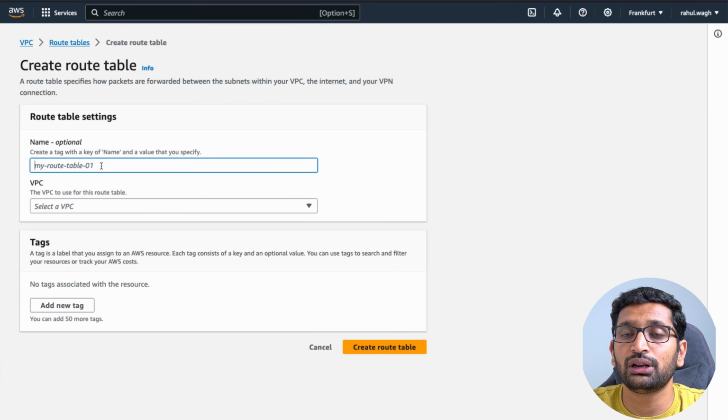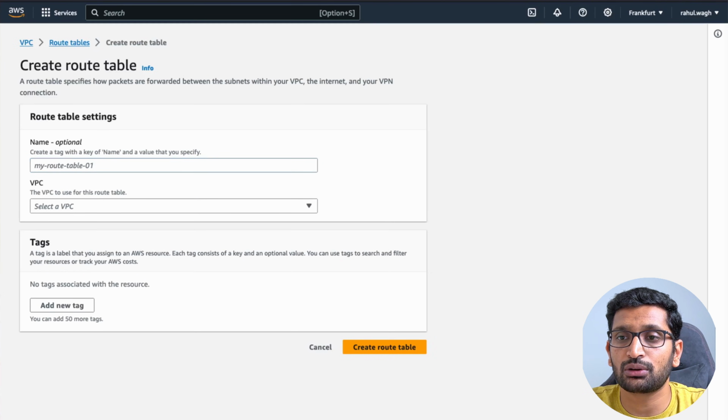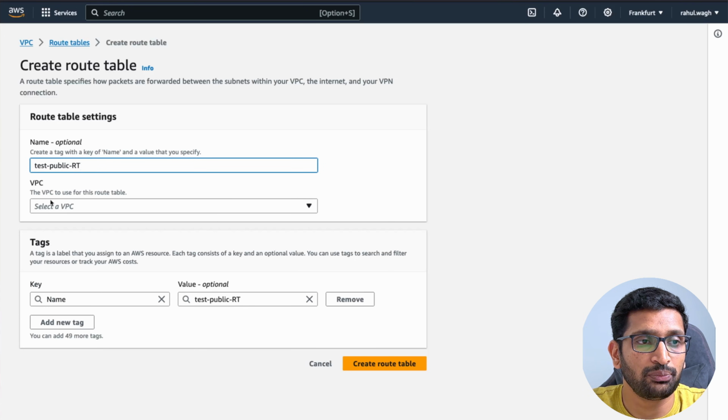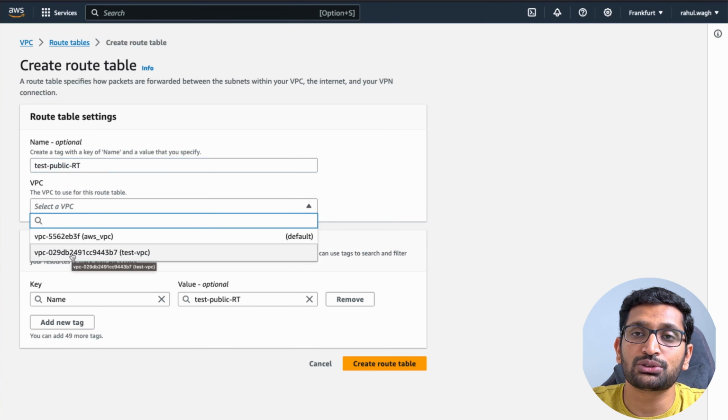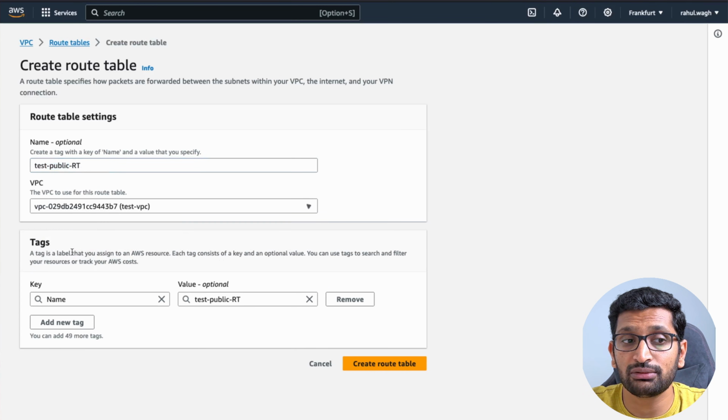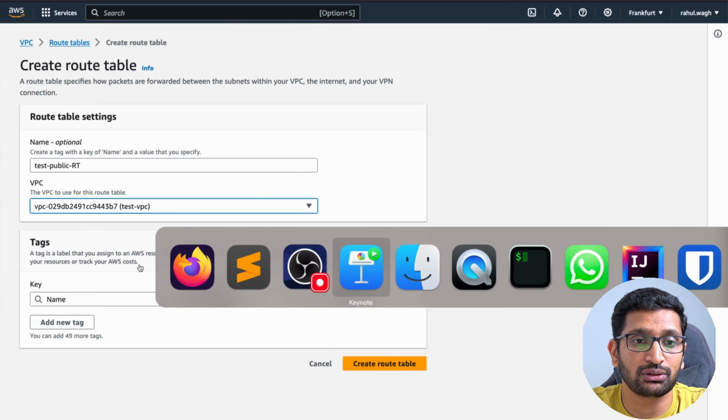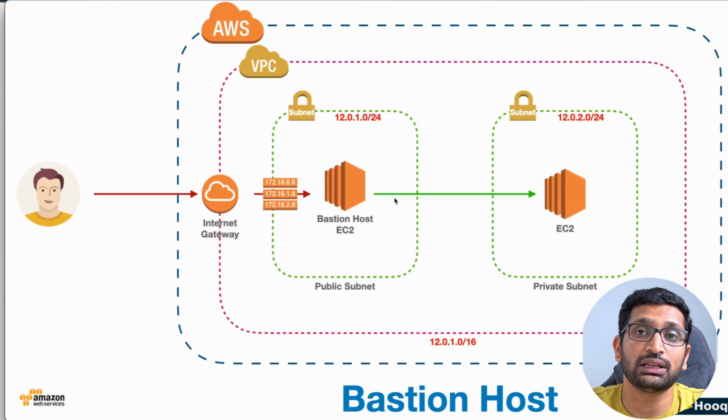And here you need to enter the name of your route table. So I'm going to copy that name which I have already pasted into my notepad. This is the name of my route table, and this route table is for the public subnet. That's why I'm adding the keyword public over here, so that we can use this route table only for our public subnet. All right. Next thing, again, we need to choose the VPC, which is our test VPC, because as you can see in the diagram, everything we are doing is inside our VPC.